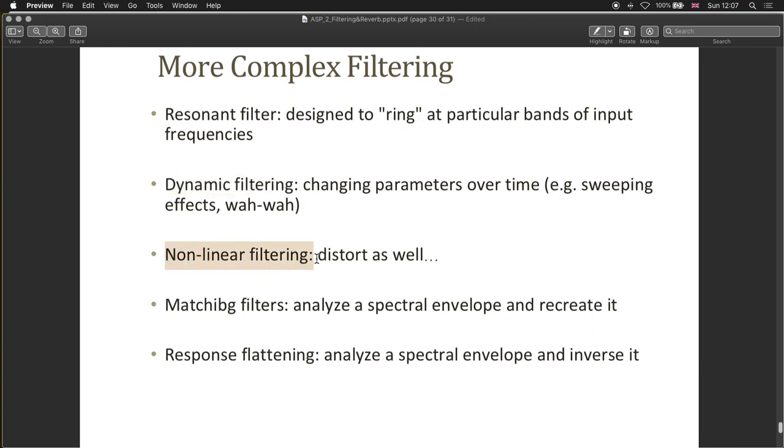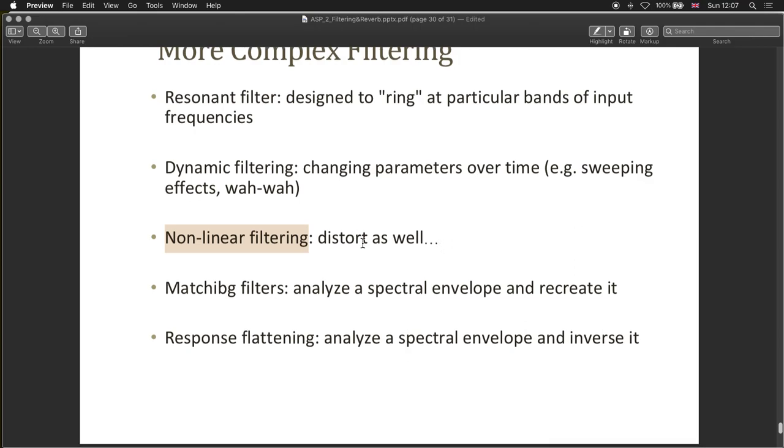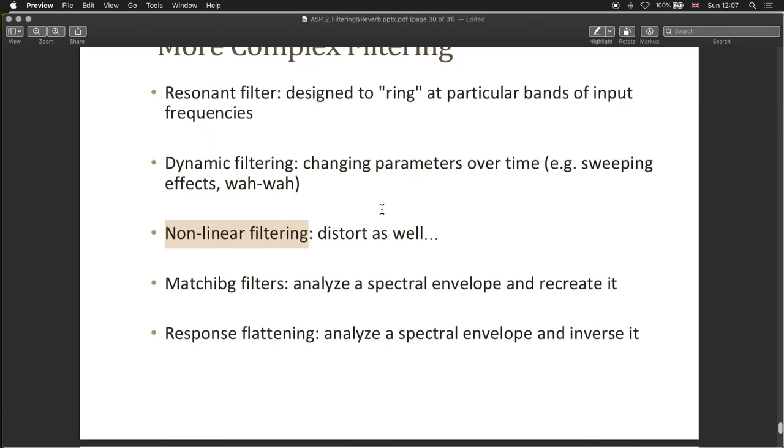Nonlinear filtering is an interesting chapter just because we are modeling analog gear more and more, and typically in electronics nothing is truly linear, so all of these EQ filters are non-linear. They distort as well, but the amount of distortion actually makes the sound, you could say, better. The exciter, I will talk about this in distortion, is actually distorting things, reducing the fidelity of the signal, but we perceive it as increased fidelity.